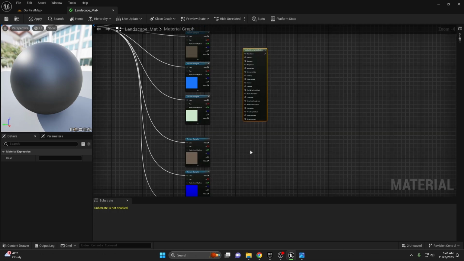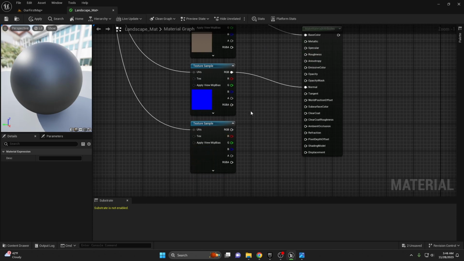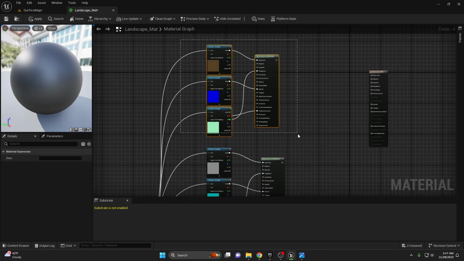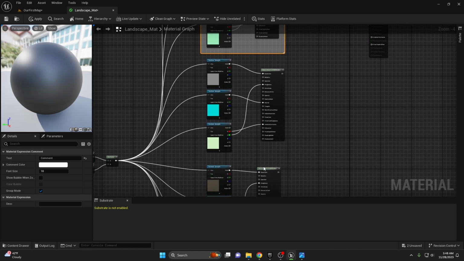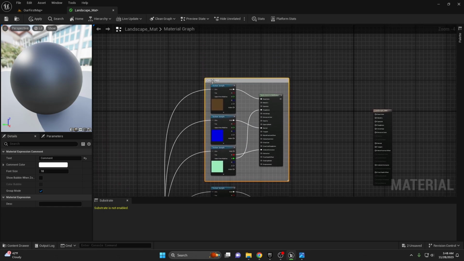Do that for the rest of your textures as well. Then you can go in and select each section, hit C on a keyboard, which will make a comment window around it. Then you can name each of these textures so you know exactly which one is which in case you want to change them or add some later on.